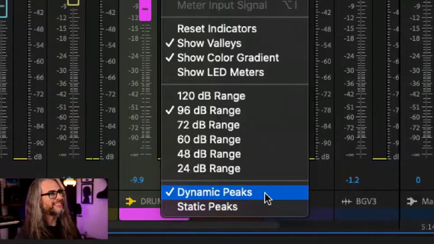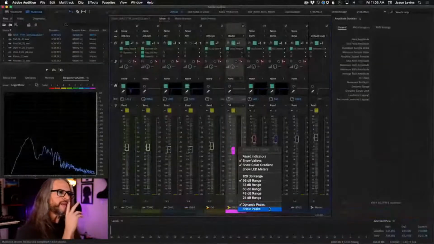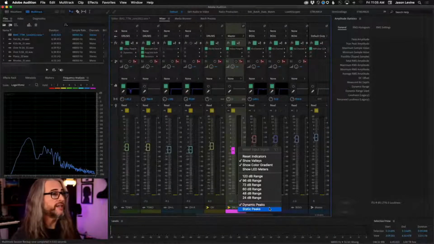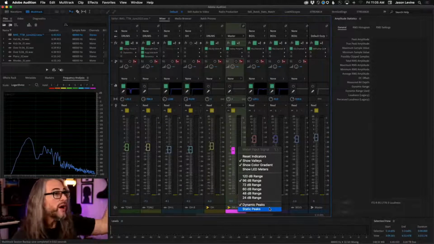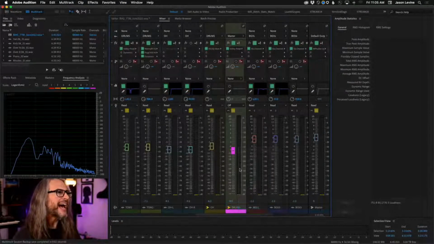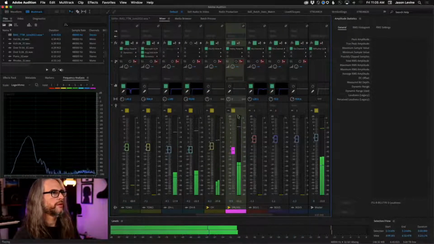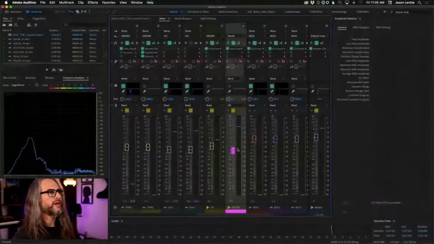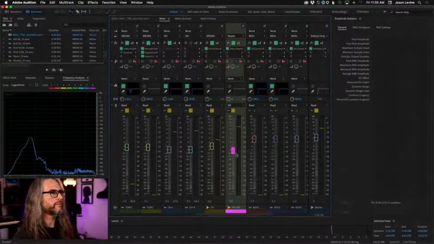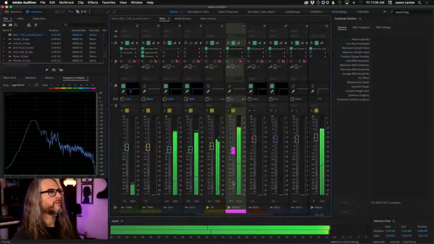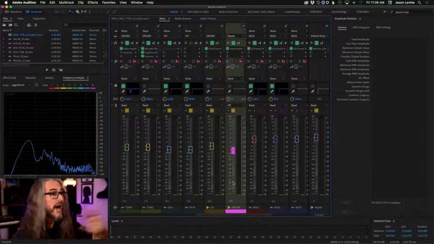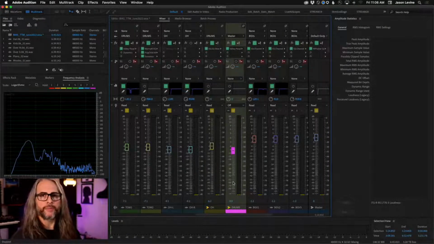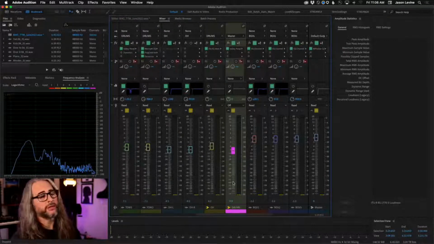Now, another important element of metering is choosing between dynamic and static peaks. This is particularly useful if you have problem audio. If you've got dialogue that, before you compress or alter it in any way, has some areas that are really hot, and maybe most of it is really quiet. If you use something like static peaks, okay, it's going to hold these peak ranges for you, all right? If you use dynamic peaks, you can see it moves and resets, and when I stop, they go away, right? Now you might think, well, why would you want dynamic? Well, to see how it's changing over time before compression or after compression, right? Different reasons to do that.